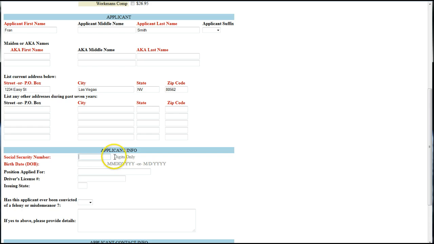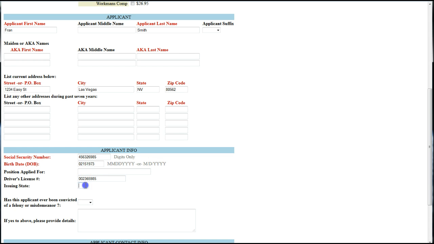Social Security number, of course, remember, digits only. And what we will do here is make one up. And also a date of birth. The format I like to use is the one without the special characters, the forward slashes. So there we go. Position applied for, we'll leave that blank. Driver's license number. Really important that we put the driver's license here on the front page.